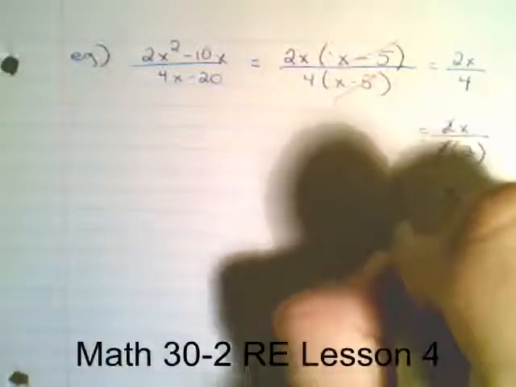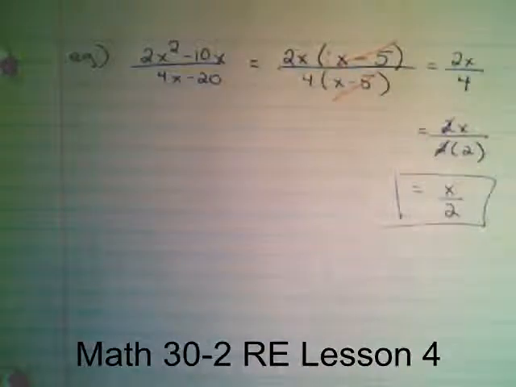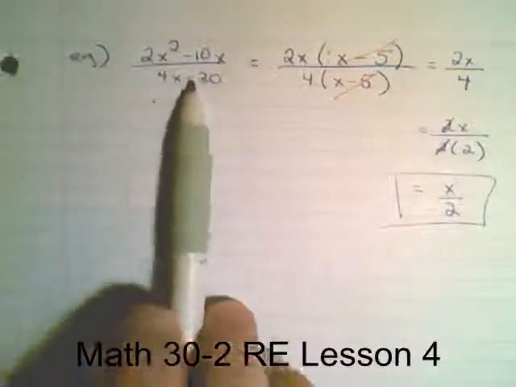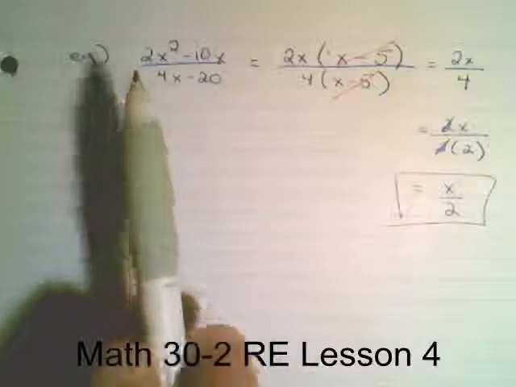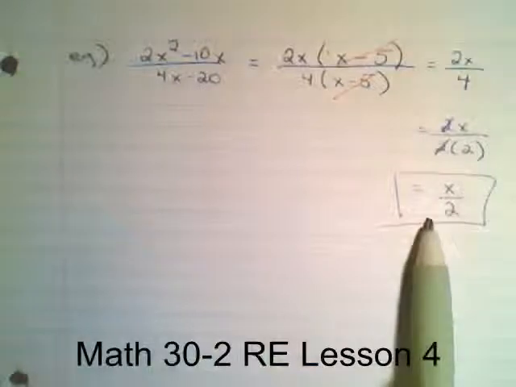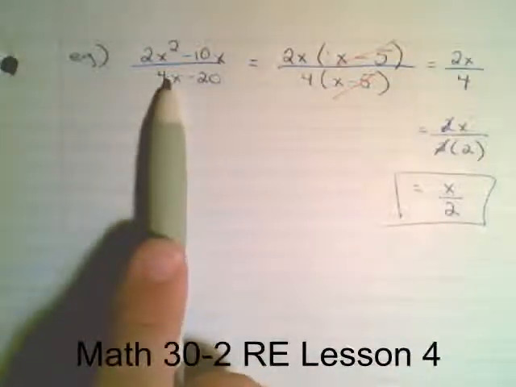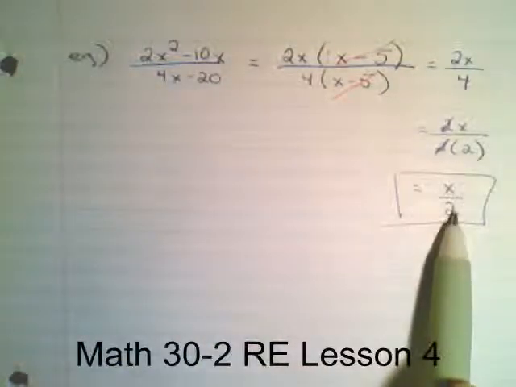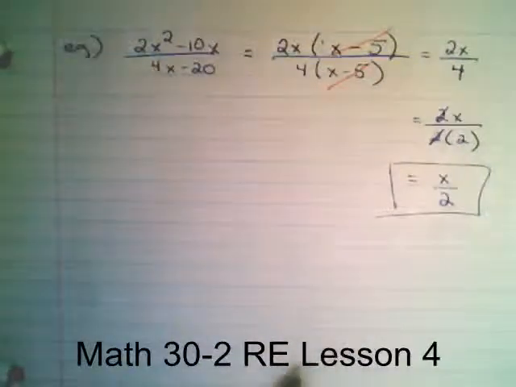Okay? Is that completely factored? Well, no, not really, because I can say that's 2x over 2 times 2, and these 2's cancel, and so I'm going to get x over 2. There's the simplified form. Now what this is telling me, again, if I go and ask for any x between negative a billion and a billion, if I plug it in here correctly, into this complicated thing, I'm going to get half of whatever x was. X divided by 2. The value is going to be x over 2.